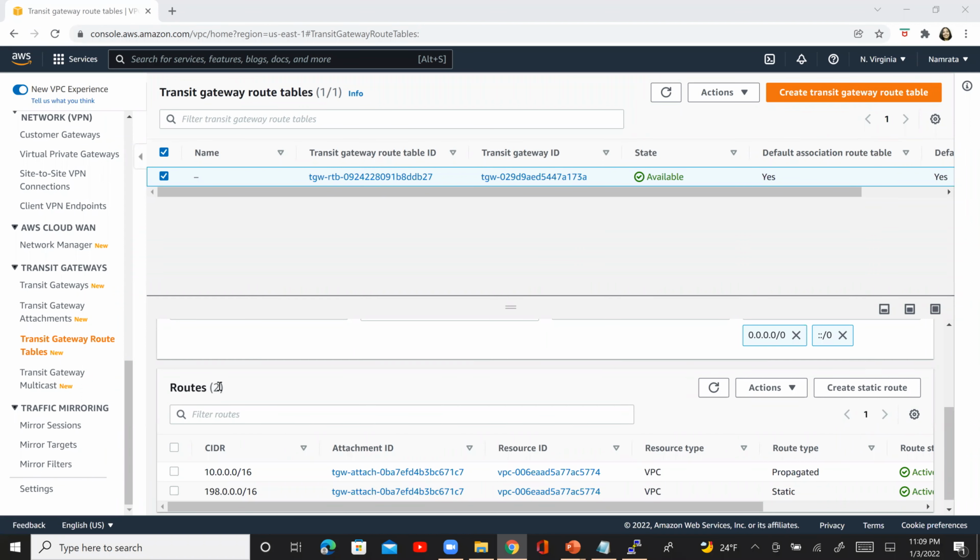So this is not Virginia. This is the local route, VPC route. As you see, I have made the same mistake over here as well. So I'm going to delete this one. The resource type should actually be peering. So let's delete the static route.